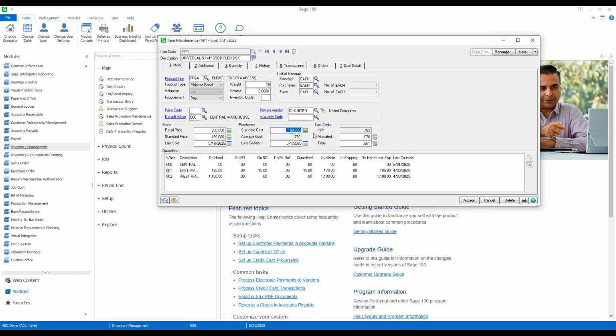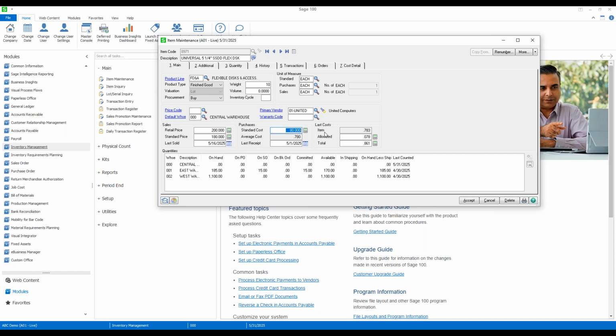The other one that works, but is maybe not the ideal scenario, is the average cost. Average cost is an average over all of time and all transactions in Sage. So you will still get the allocation, but because it's an average, you're still not really getting the true, current cost with an allocation. So it works, but it still kind of blurs the picture. It'll still do the allocation.